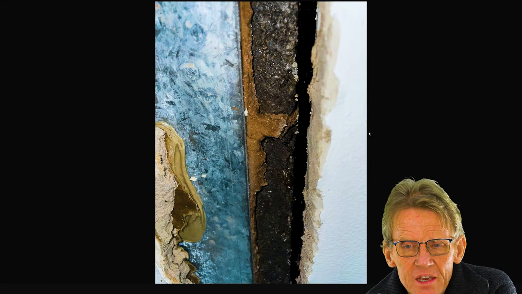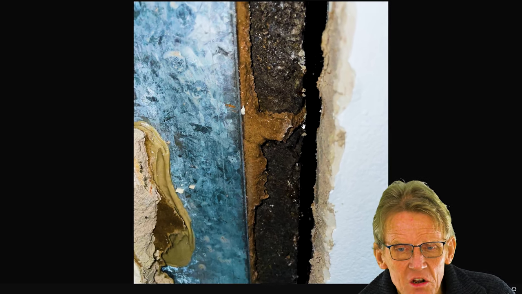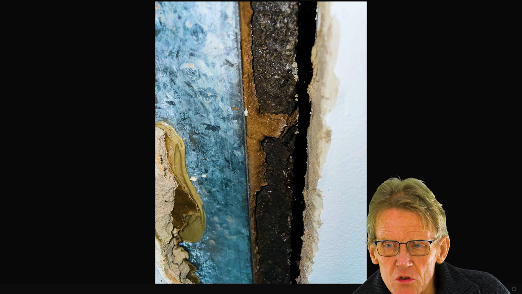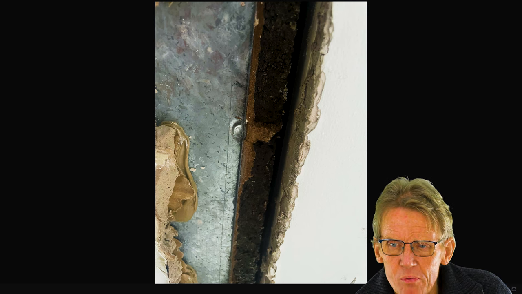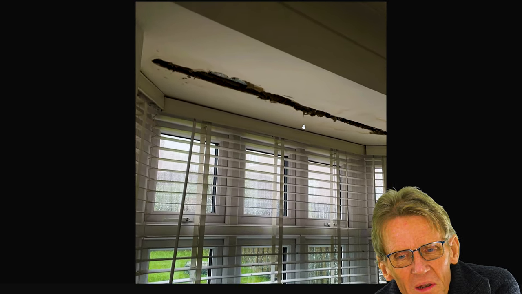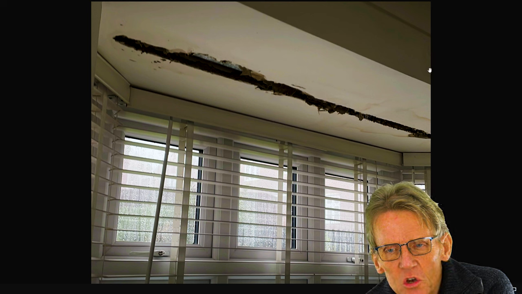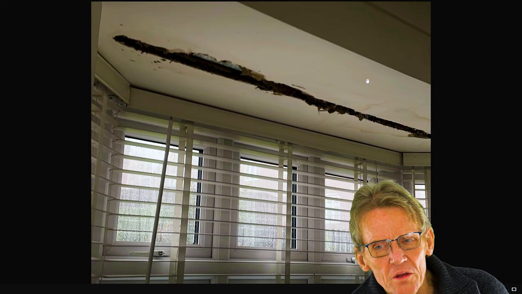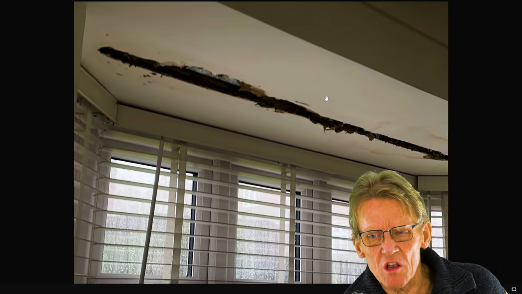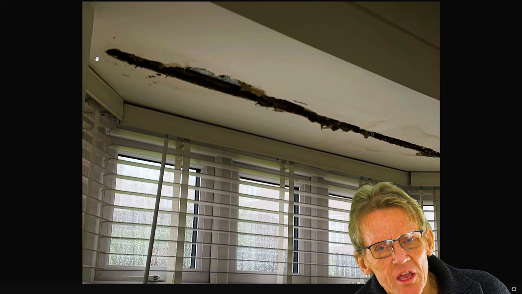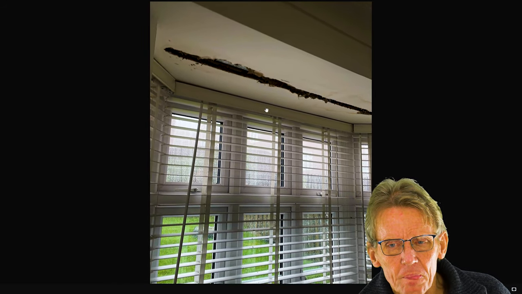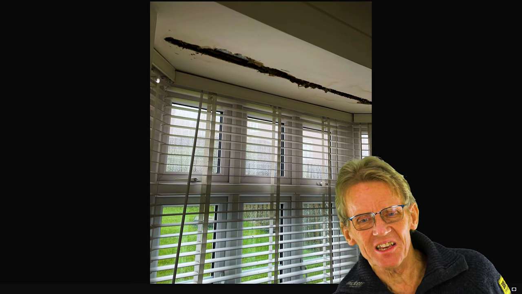Chris has done some investigation inside — he's taken away some of the plaster and you can see the boot lintel, which is holding the blockwork, and then you can see the plasterboard. He's exposed quite a lot, actually — quite a brave man. You can see where he's taken away a whole line of plaster to expose what's going on below. It's a little baffling to me — this looks like the internal skin on a steel beam and this is the external skin. That looks like it might be insulation. It's hard to tell from the picture exactly where that steel lintel is lying.